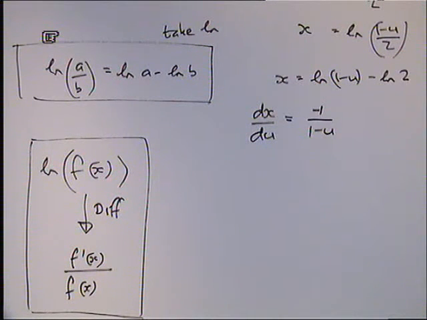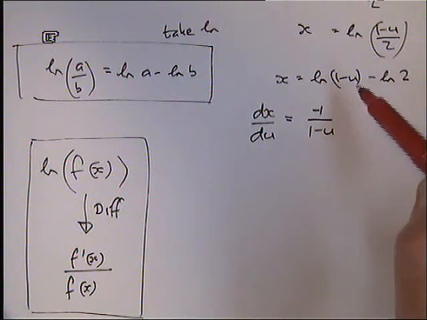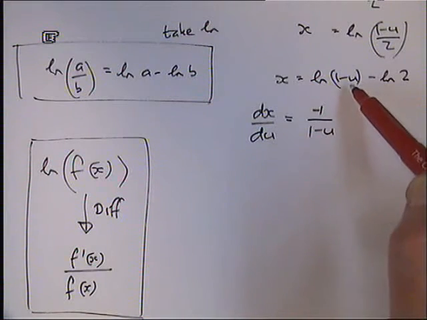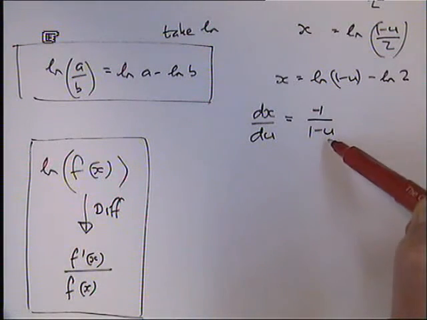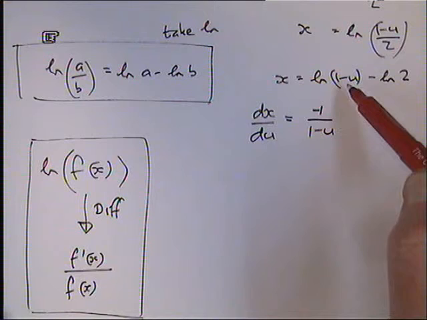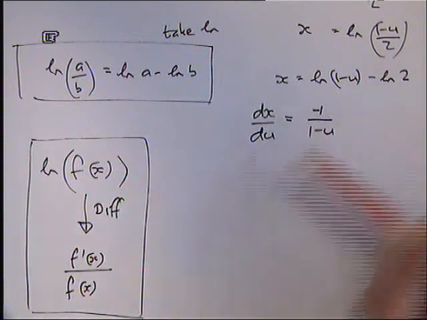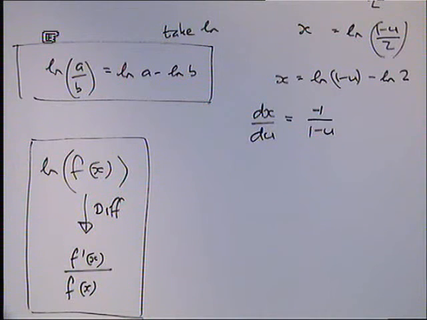So if you are differentiating log of a function of x, it's always a fraction. The function goes on the bottom, and the derivative of that function goes on the top. If you apply that to here, the function of x was 1 minus u, and we were logging our function. So the 1 minus u went on the bottom, and the derivative of 1 minus u, which was minus 1, went on the top. So that's a useful one to remember. I'm going to carry on with the example, but in another clip.